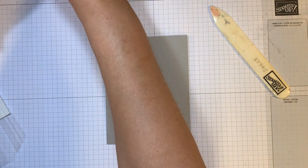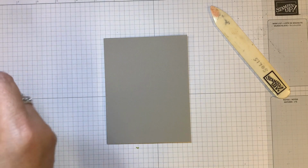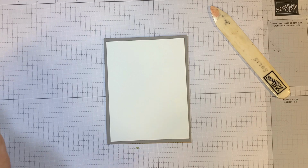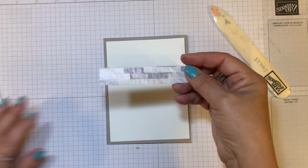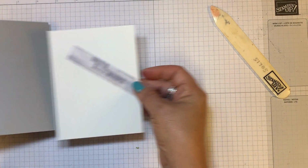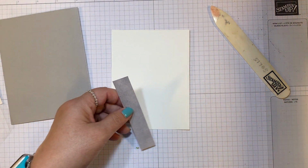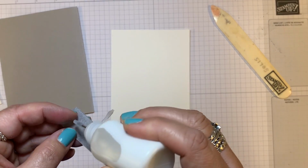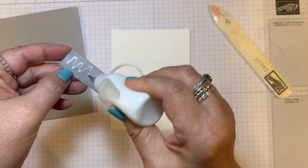Okay, so now I'm going to go ahead and do the inside of the card. So there's the 4 by 5.25 piece of basic white. And then as I was cutting my designer paper, I had little strips left over. And I like to use those on the inside of a card to tie it in with the rest of it. So let me go ahead and put that down. And then we'll stamp the inside sentiment and go ahead and get that on the inside of the card.